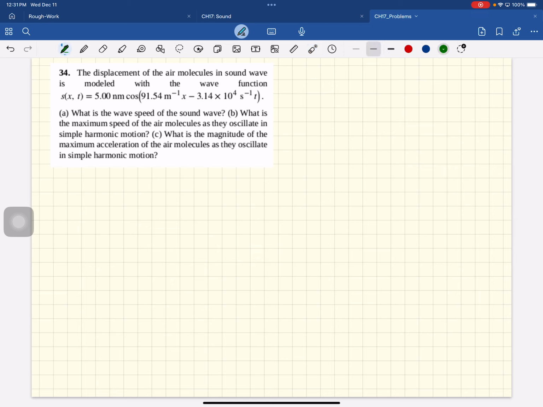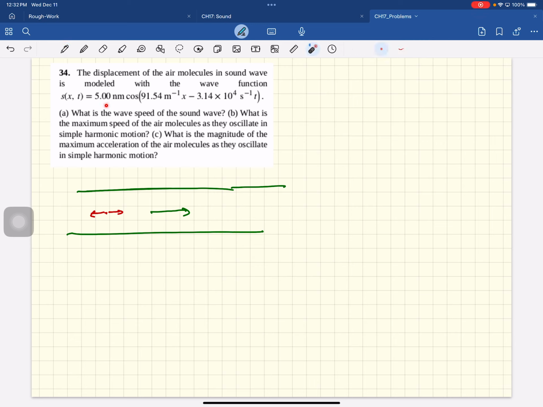Okay. So you saw that in a sound wave, as the wave travels in this direction, an air molecule will oscillate back and forth like that. And they're giving you this amplitude, 5 nanometers. The size of an atom or a molecule is roughly 1/10 of a nanometer, so this is 50 atoms' worth. If an atom is as big as your fist, it's oscillating like that.